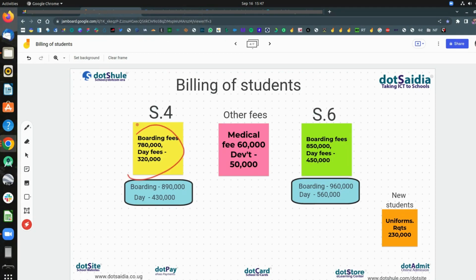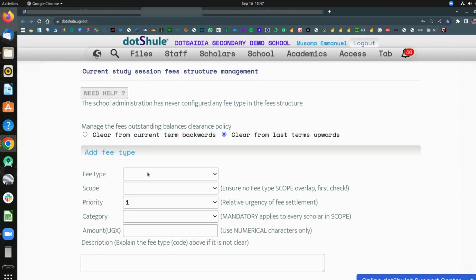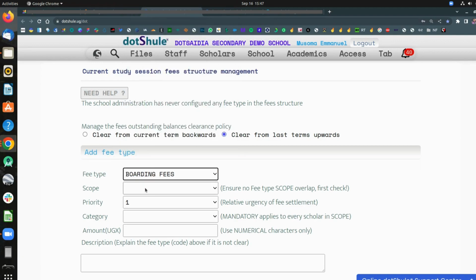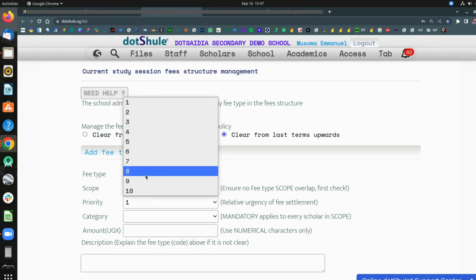You just click add fee type, you choose the fee type first and you choose a class as the scope. Go to the priority, which is all about the urgency of settlement. Any fee type you give the first priority will be cleared first.